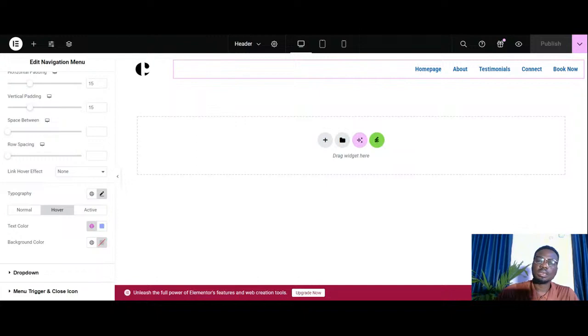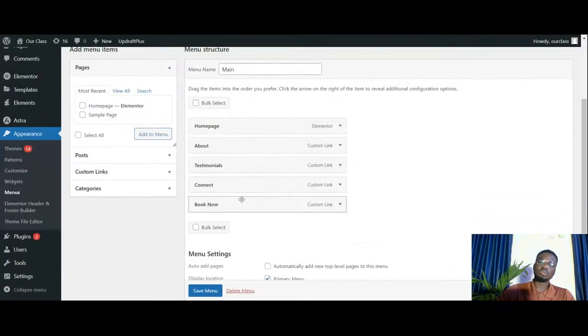All right, then to the menu. If you look at this, the only menu item that will be working as of now is this home page, because it is not a custom link, it is a page that we added. And if you want to add more pages, you have your pages here. The reason we have just two pages is because we have just the home page and the sample page. If you want to add more pages to your menu, the pages are going to be listed here as far as the pages were created on the website.